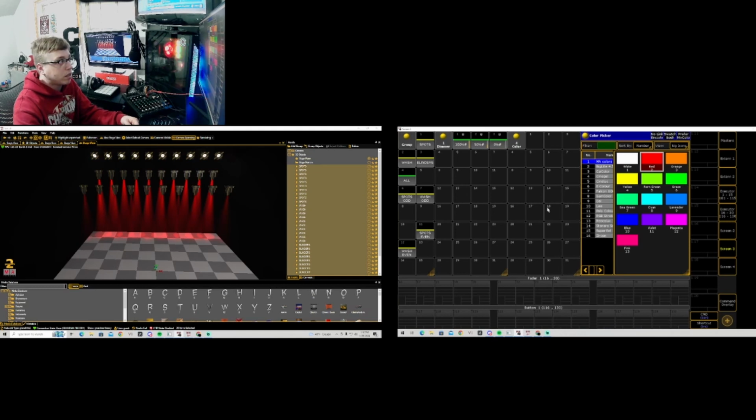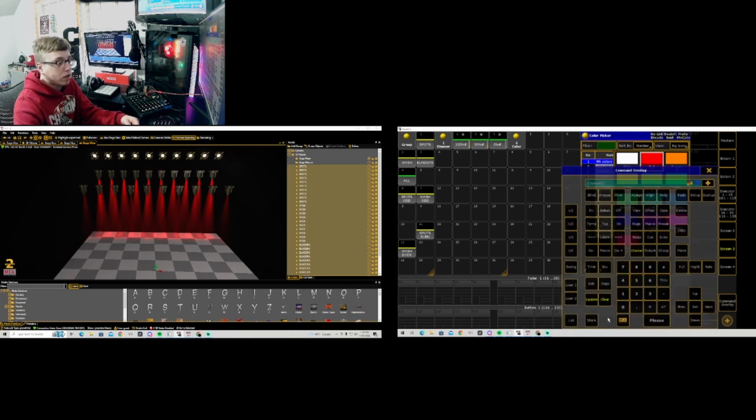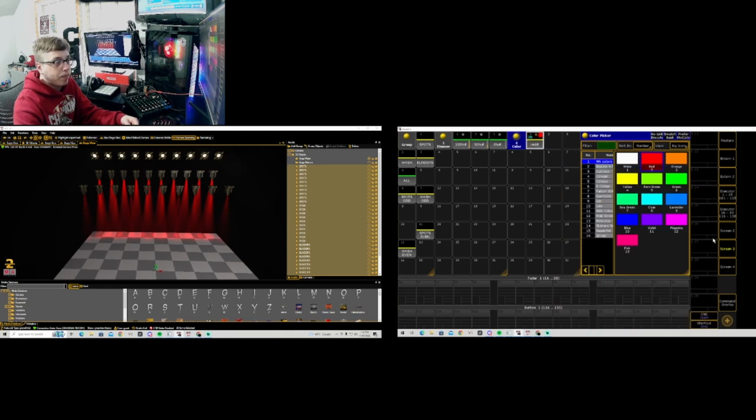So when we do this, everything is going to be showing as red on the color picker and on MA3D. So what I'm going to do is store this in our color section. We're going to hit store on our command overlay and store red. Luckily with colors, we don't really need to change the names of them too much. When you do a color store, normally a color box will come up so you can see what color it is, and it will just store by the name.